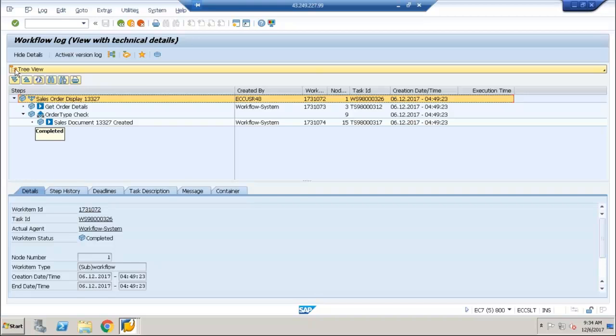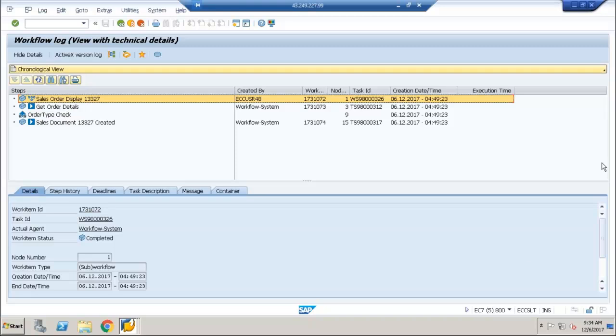In that case, you go directly to chronological view, get a scroll here, just see the descriptions and scroll down. That is where we mostly use the chronological view.